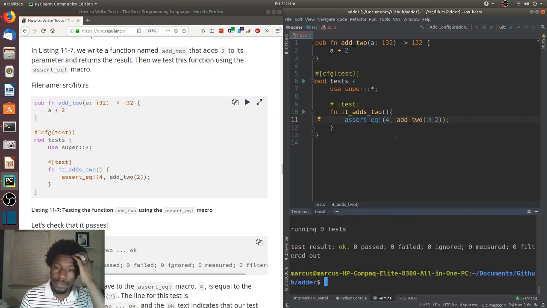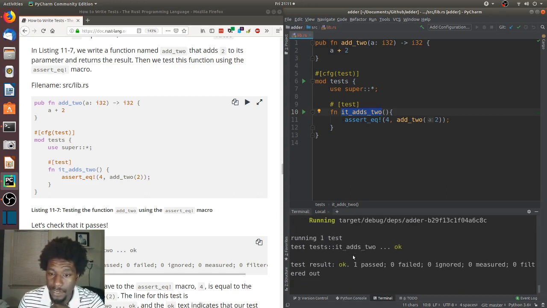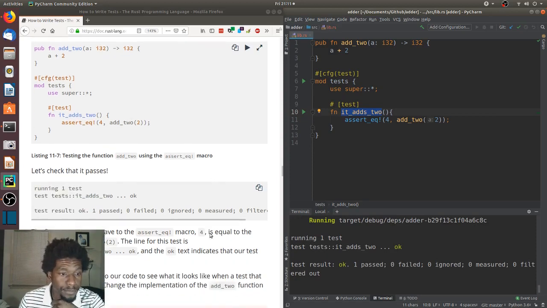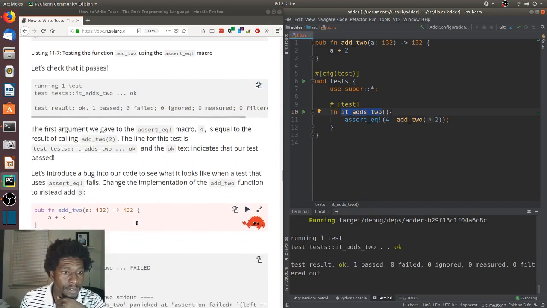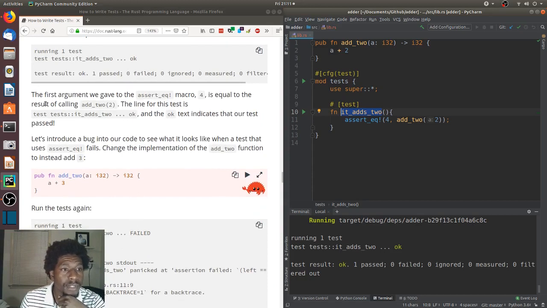One thing to note is how explicit these test names are. That's just a good practice so that when you're looking at test output, you know exactly what the test is supposed to be doing without having to dig into the code, because the output can be rather large if you have a lot of tests. And we ran this test, it passed. Let's check that it passed. It did.